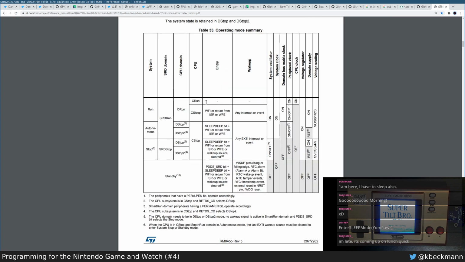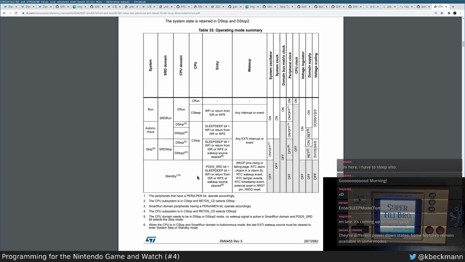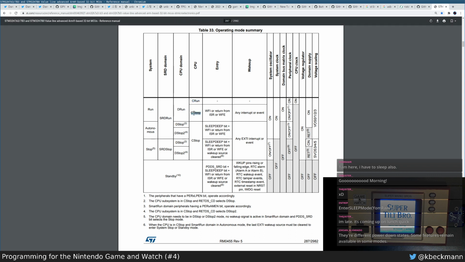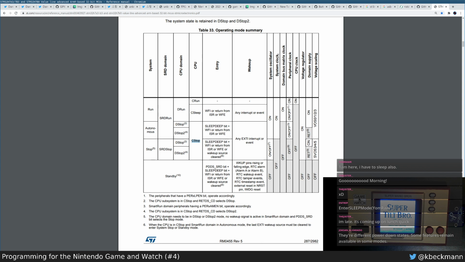Oh, operating mode. Wow, okay. So run is the highest level, it seems, where everything is on. Then we have something called sleep, which seems to be a light sleep. It's like REM. And then we have the stop mode, where things seem to be actually turned off. Like the system clock is turned off. So it seems that when you're in sleep mode, you can do quite a lot. It's only the CPU that is sleeping.